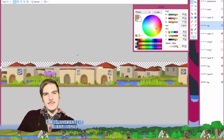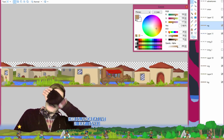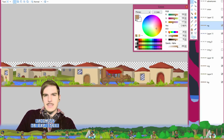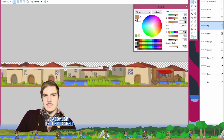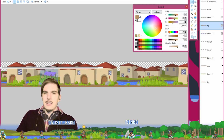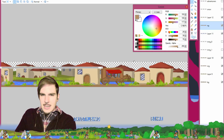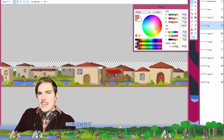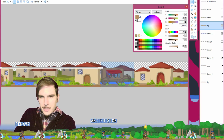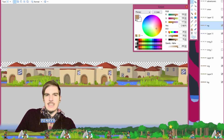Okay, yeah. So that's the one very functional thing I have to do. This horse cart is not going to be here either, and this vendor is not going to be here. I'm just gonna trim this layer down to the buildings, because I can't forget there is one very functional thing that this layer has to do. This layer has to have a cluster of buildings, such as kind of like this one, right?